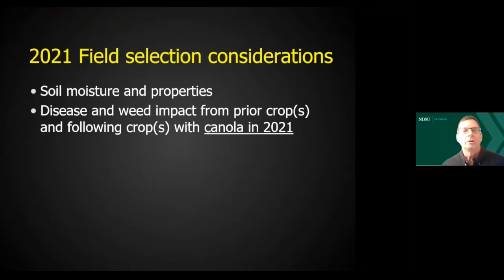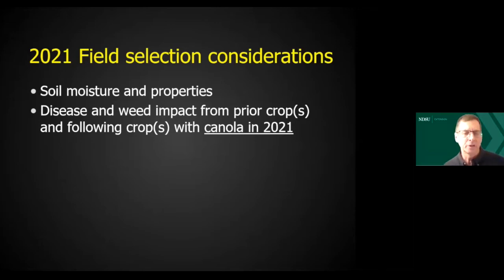So a few field considerations. Everyone's concerned about soil moisture as we move into springtime. And so we just want to do all we can to conserve soil moisture, especially near the soil surface because, of course, of our shallow planting of canola. Anything we can do to preserve that moisture, maybe it's just minimizing tillage. And I know most people will plant their small grain ahead of canola, but maybe this is a year where we need to reverse that and consider planting canola ahead of our small grain.